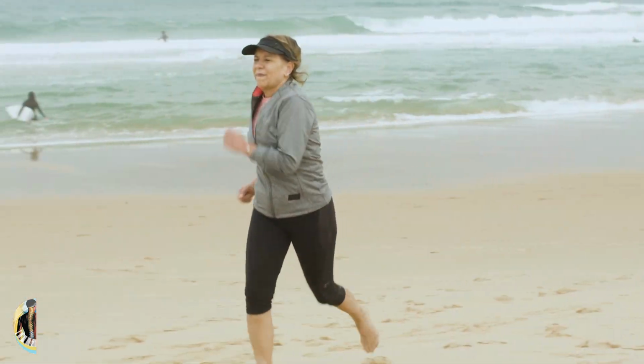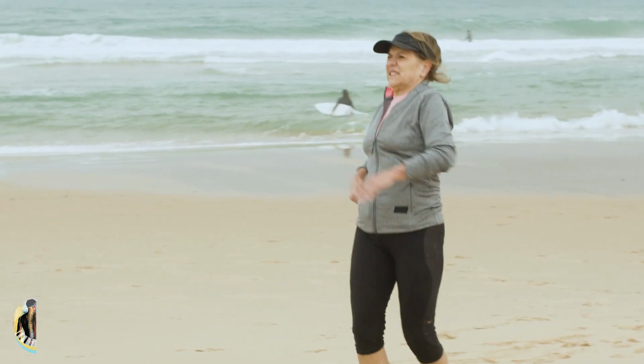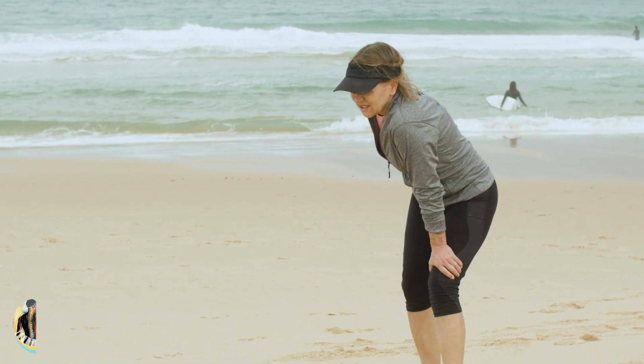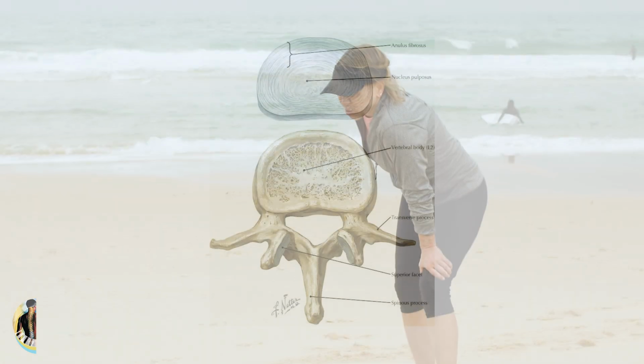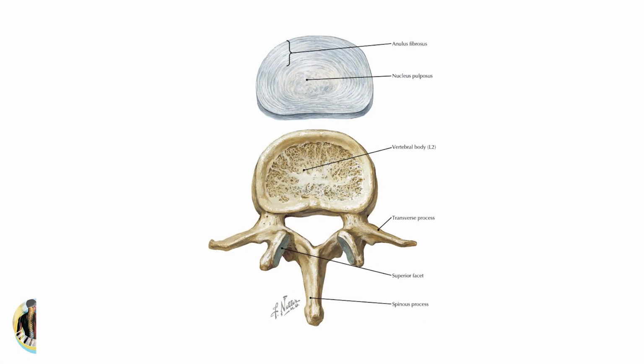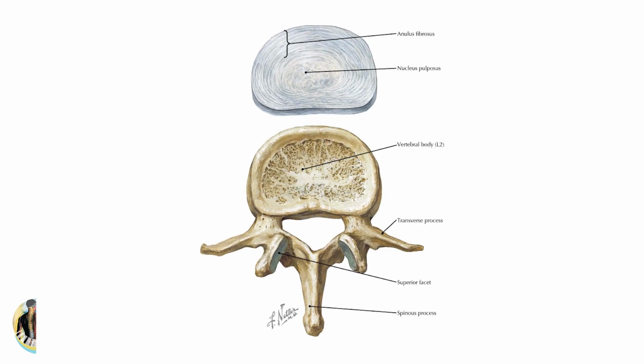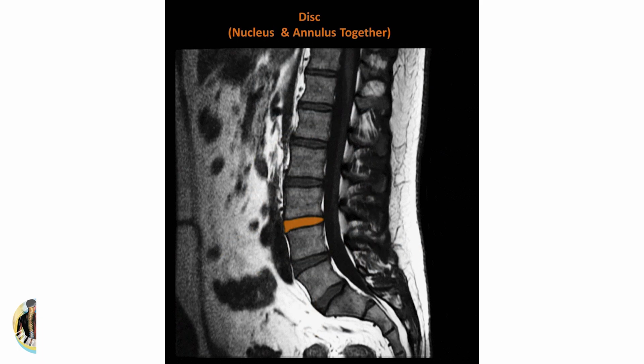Facet joint breakdown also comes as a result of torn discs. Discs act as shock absorbers for the spine. They have a tough outer part, and a soft inner part. The soft inner part absorbs the shock. But the hard outer part can tear due to degeneration, or even injury. The torn discs don't absorb stress and strain very well, which leads to excessive force being transmitted to the facet joints.